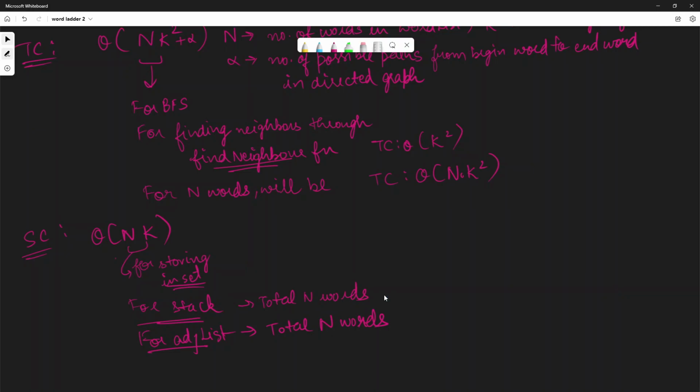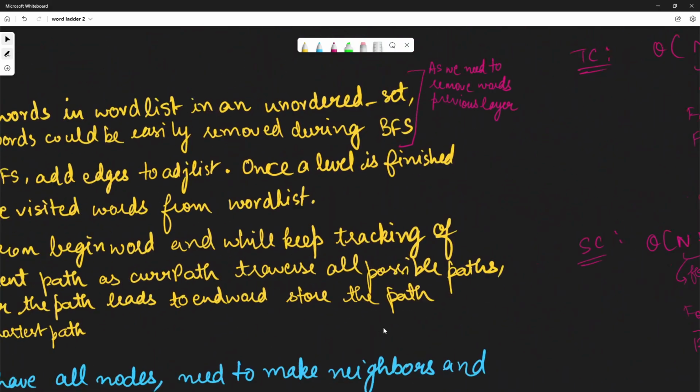So that's why here the recursive stack space complexity is also order of n. And then about the adjacency list which we are forming, because we are also forming our graph here, right? So there would be max n words stored in our adjacency list, and that's why the space complexity from this is also n. So the overall space complexity is order of n into k. So that is the scenario here. So this was the overall explanation of this particular algorithm with the whole time complexity.